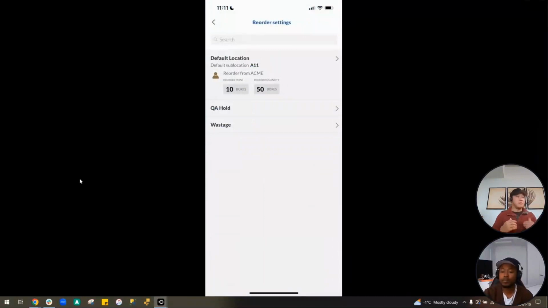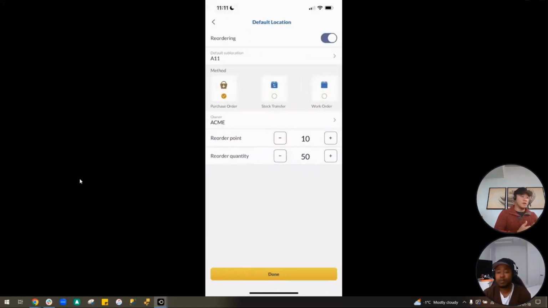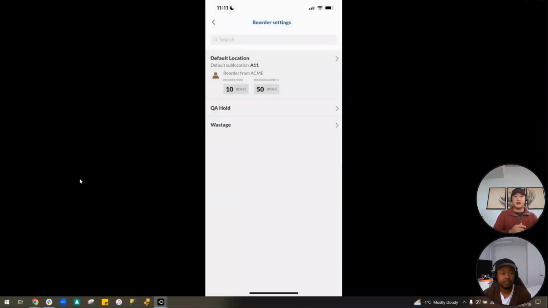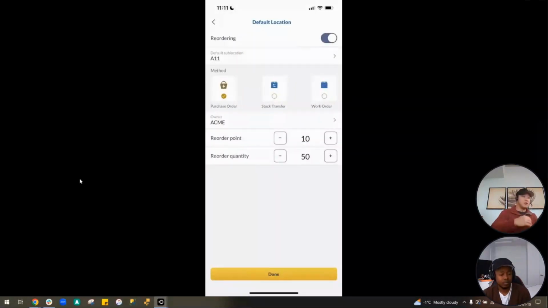And I can also set up a minimum threshold, a reorder point. At what point do you want to be reminded to reorder? And it is calculated based off of locations. So as you can see, these are all the other locations that I might have, maybe just for internal purposes, but I'm not using for reordering. But for my main default storage location, this always exists in aisle 11, which means that when I create a PO or a sales order, it's going to say, bring it in to A11 and take it out of A11. You can find it at A11.